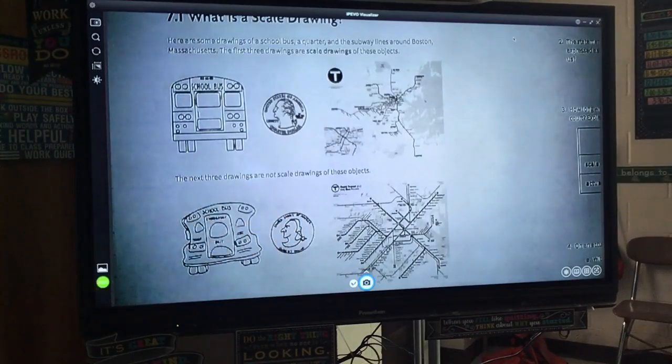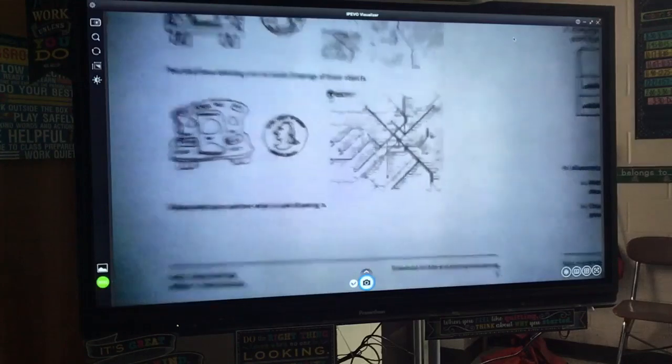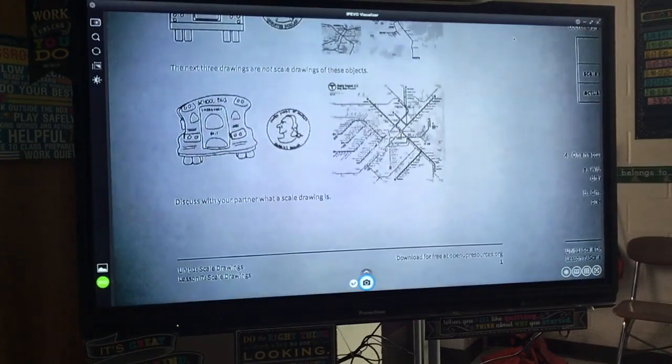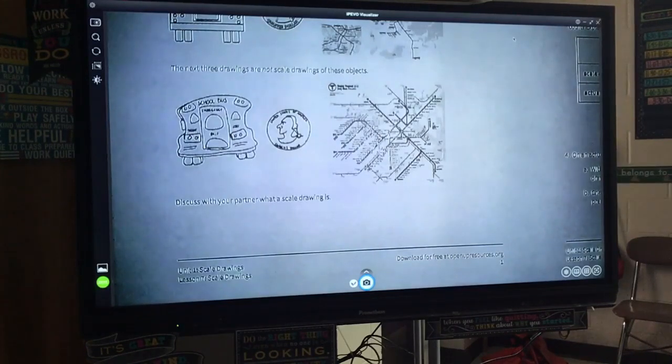So what you have to do is discuss with your partners what a scale drawing is. All right, so you're going to get 1 minute to just have a conversation with the people at your table, come up with a really good definition, and then if you finish within that 1 minute, go ahead, write it down. If you don't, you'll get about 30 seconds to write what you guys come up with. Okay? Go ahead. A copy is basically something that's bigger or smaller than the original. And if you look at the non-scale drawing, you can tell that the scale is off.